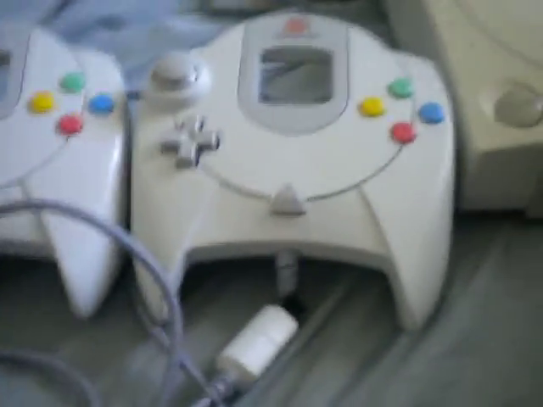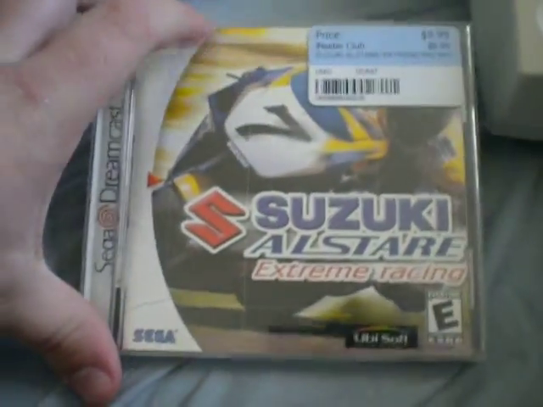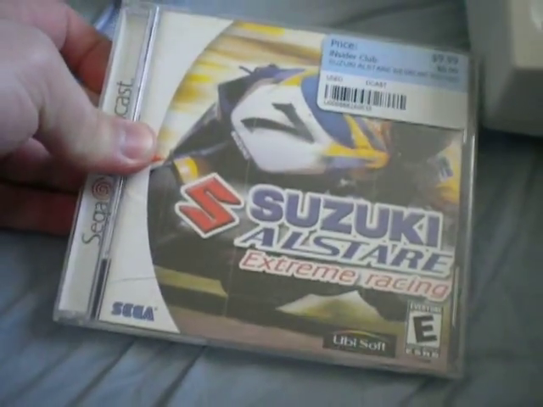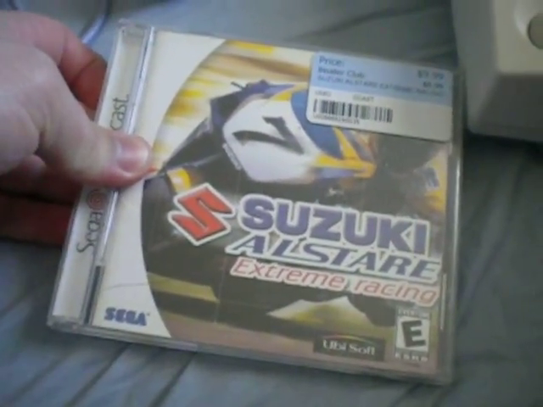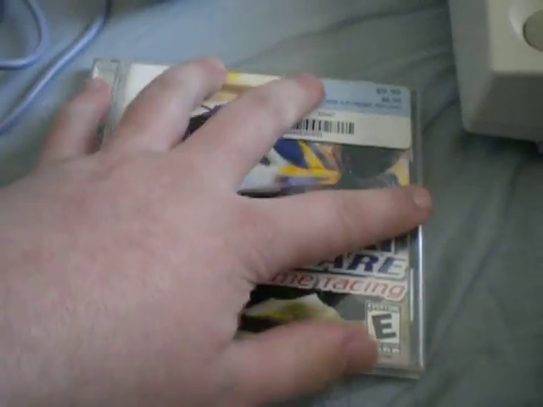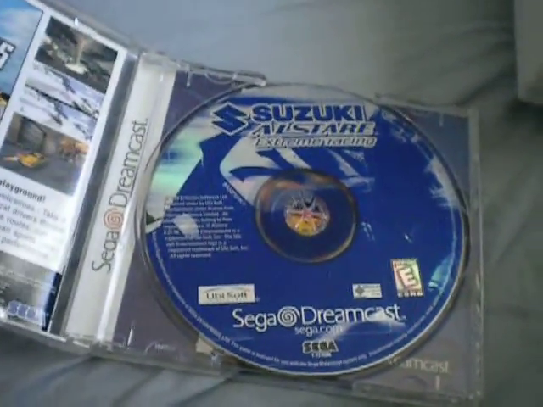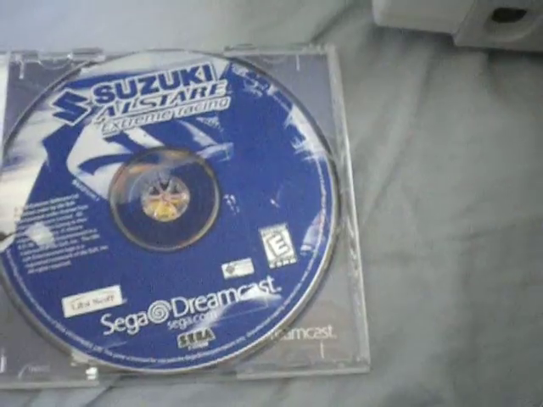Oh, and I'll show you what kind of games the Sega Dreamcast utilizes. This is the cases for the Sega Dreamcast games. I got this silhouette of Suzuki, All-Star, Extreme Racing. As you can see, the games are on CDs, obviously, because Sega is a CD type back in the 90s.